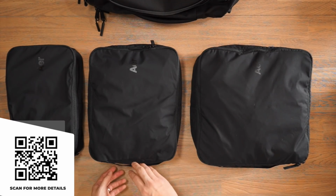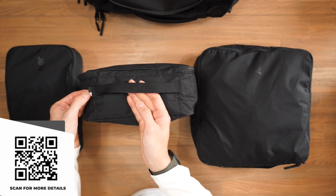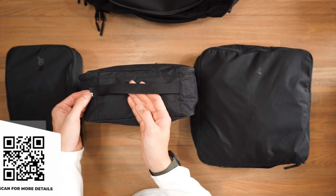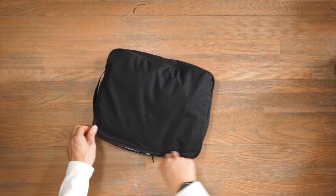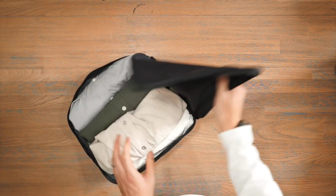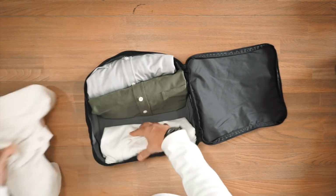And on all of the packing cubes, we have a haul handle just at the top here, and then another Hyperlon tab here with Aer branding. So just looking at the packing cubes, this is the medium size for your reference. It has one main compartment, and it opens up with this flap here. It's very simple, just got a bunch of shirts in there.